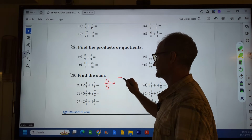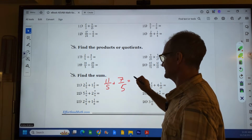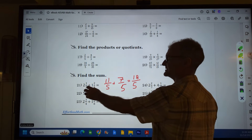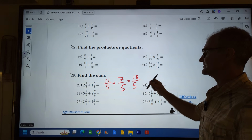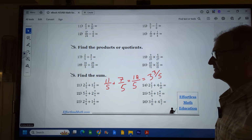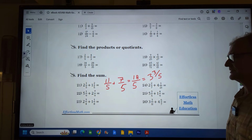5 plus 2, 7. I have that common denominator, so I just add across the top to get 18. Keep that bottom number, they're the same, 5. And then I'm going to reverse that process. So I turn that improper fraction back into a mixed number. 5 goes into 18 3 times, 15 with 3 left over, 3 3/5. See if that even makes sense. 2 and the 1 add up to 3, 1/5 and 2/5 add up to the 3/5.